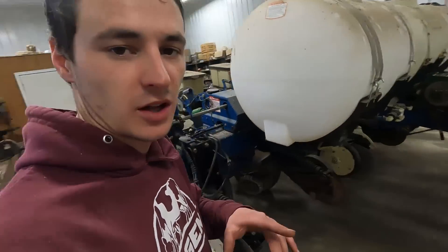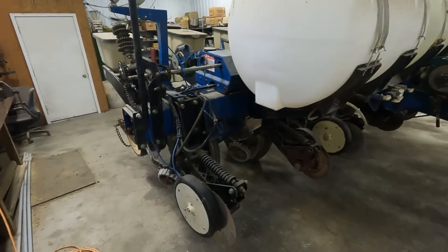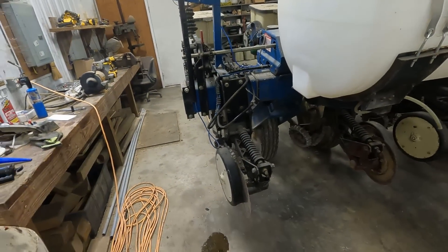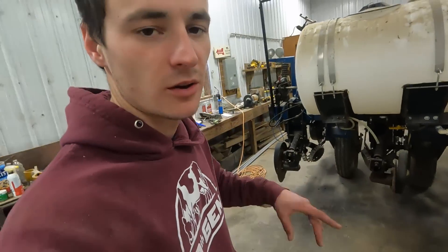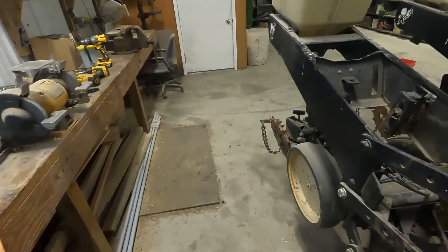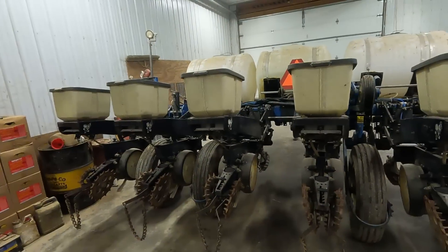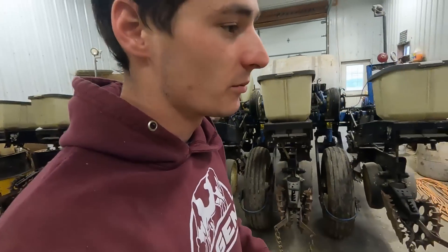We want to figure out something with the fertilizer. This thing's set up for 2x2. We haven't been using that the last couple years because they needed a rebuild, and I guess I wasn't quite sold on it that it was worth doing. But we kind of want to get back into that for a couple different reasons. So either we have to rebuild these front units or do something different. There's a couple different options on how you can put fertilizer beside the row. I just want to get this planter working a little bit better so that we can have a little more consistent planting. I think we could improve that way — trying to get our corn yields up a little bit.